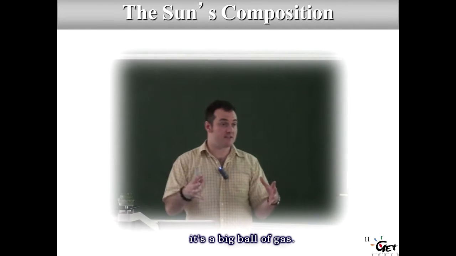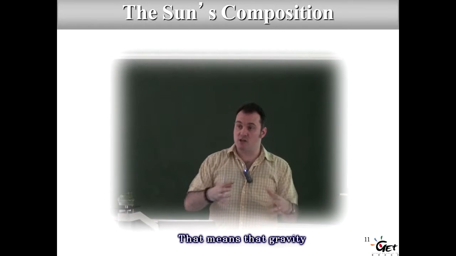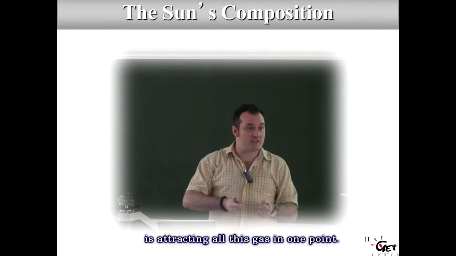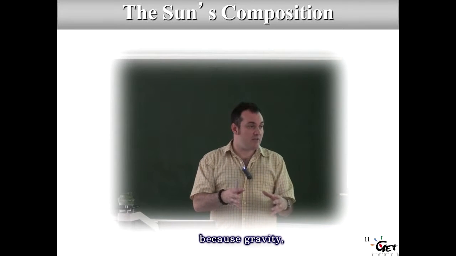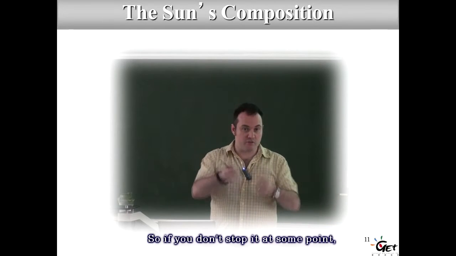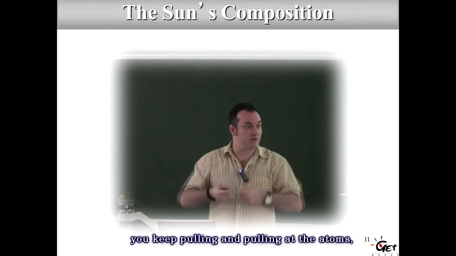So it's a big ball of gas. And this big ball of gas is stable. That means that you need gravity attracting all this gas to one point. And you need it to be stable, because gravity will never stop. So if you don't stop it at some point, it keeps pulling all the atoms.